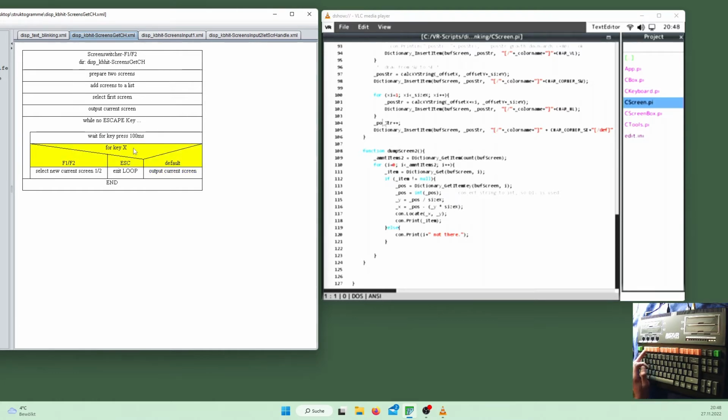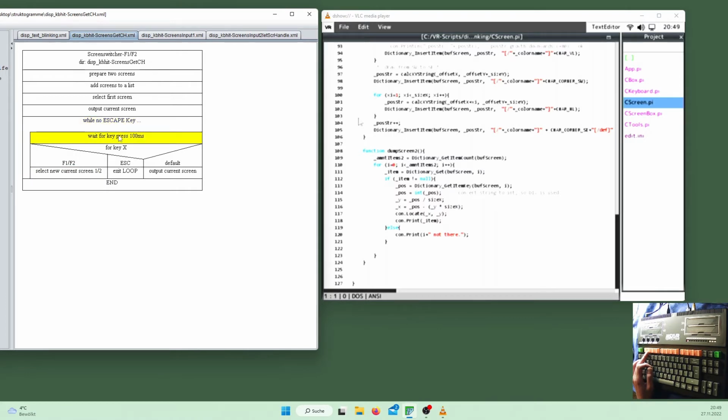If a keyboard hit has been detected, then it's judging if it's F1 or F2 or the escape key. If it's F1 or F2, it's just setting internally an index of the list which buffer should be used for outputting. It's just changing the index, and then it goes back into this loop.